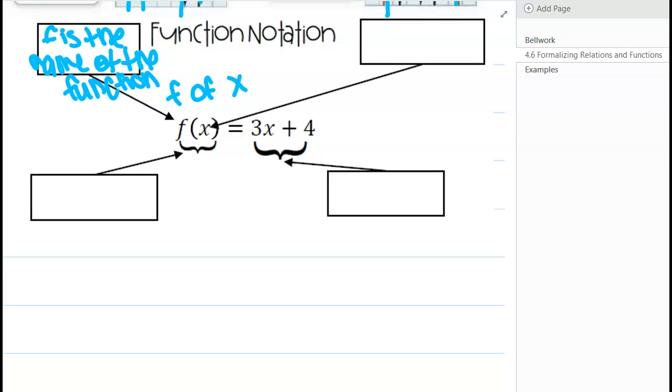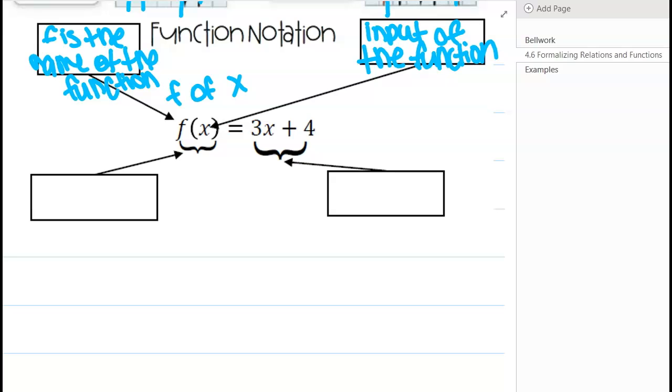Now, if we keep moving over here, in f of x, the f part is the name. The x is going to be the input of the function. Whatever's in these parentheses here, that's what you are plugging into your function. So I'm plugging x values into the function, which is usually what we do, right? We plug in x values and it spits out answers. A lot of times what's going to happen is they're going to replace this with a number. Whatever number's in here, that's what you're plugging into your function. This number right here is your input.